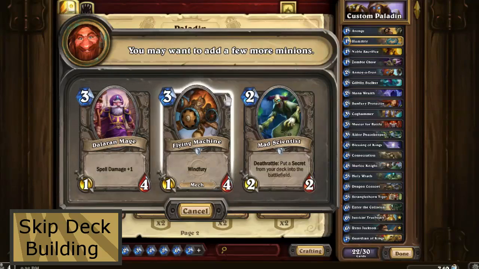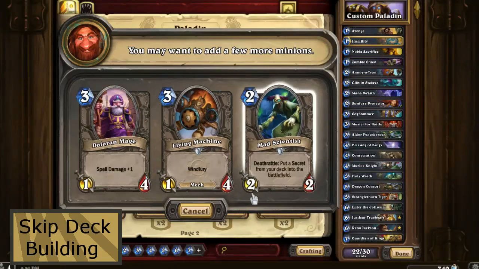Oh my god, these two are not very good. Although Flying Machine, though, with... I can't even say that with a straight face. Flying Machine, Blessing of Kings combo. Is it a thing? How's my 2s looking? I have 1, 2, 3, 4. I think Mad Scientist is the best pick here, honestly.